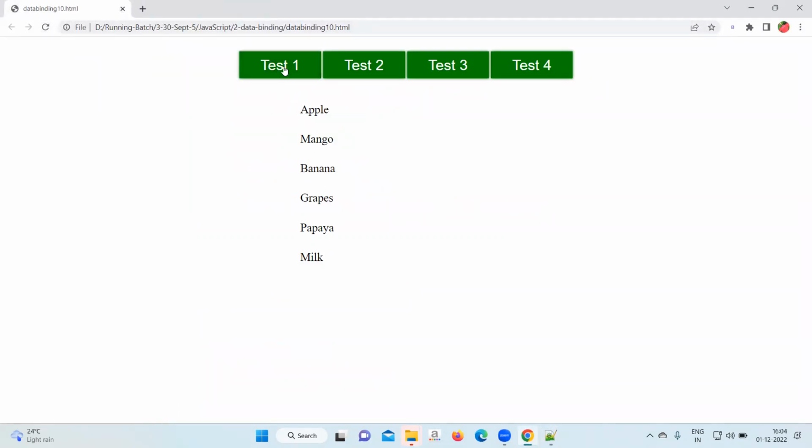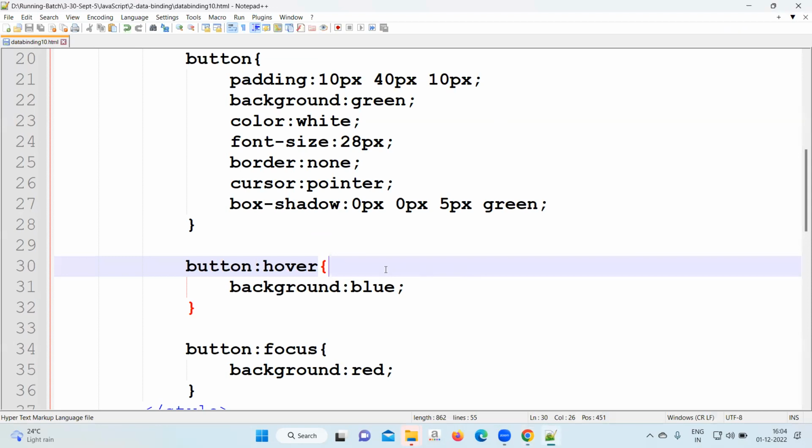When the mouse goes to mobile, the mobile category items will come here. When it goes to laptop, only laptop items will come. Same for user and books. So the category will print dynamically, and their products will print below, also dynamically. For that, our array should be well organized in JavaScript.